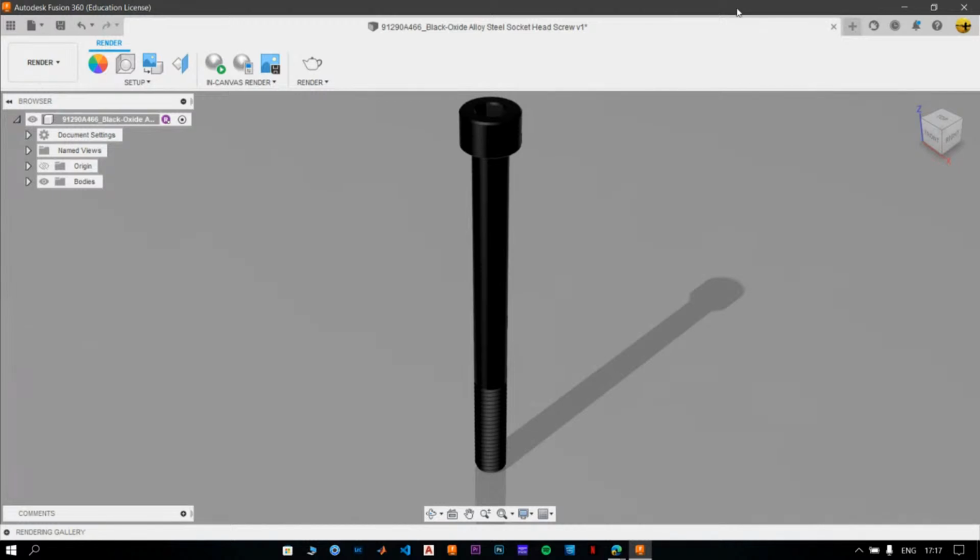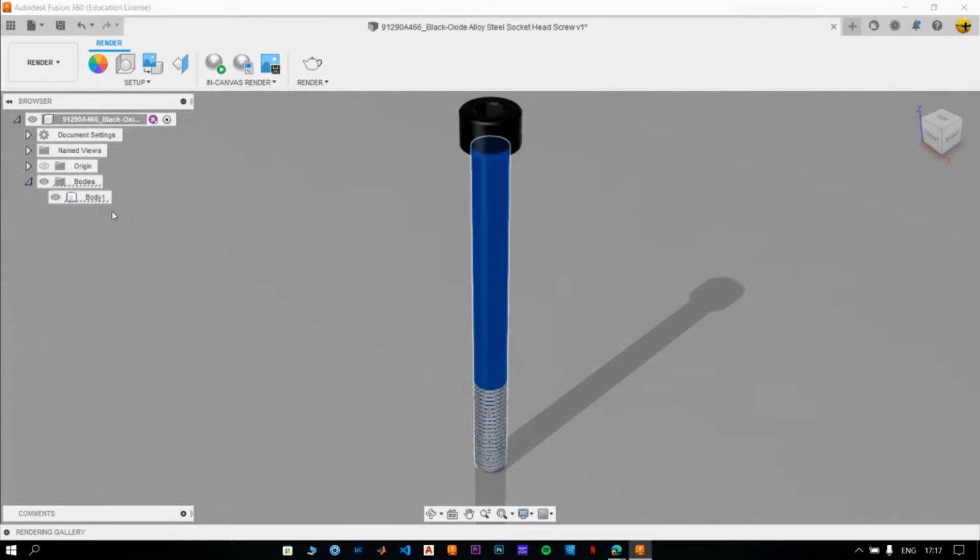So you have to modify the design in a way that the screw, or the bolt, is either laying on the ground, or standing upright on this face, so that it looks real and makes the rendering look more photorealistic, because it looks like it has been sitting in place properly, just like it would in a real environment or in a real space. So to make the changes, you can just select this body.